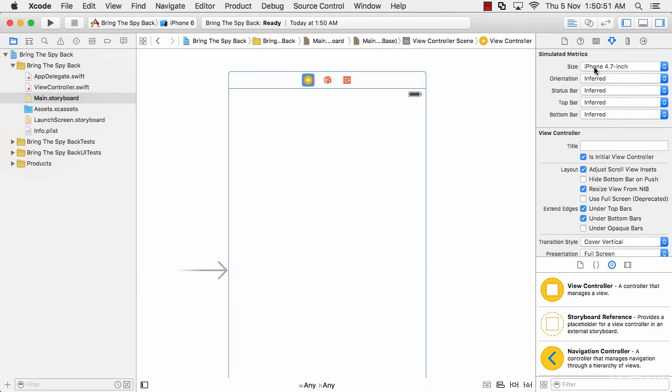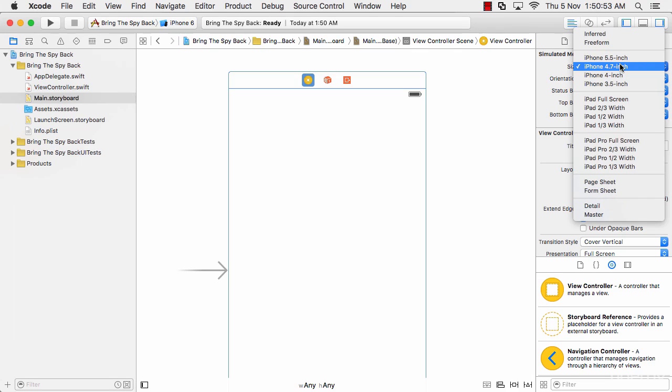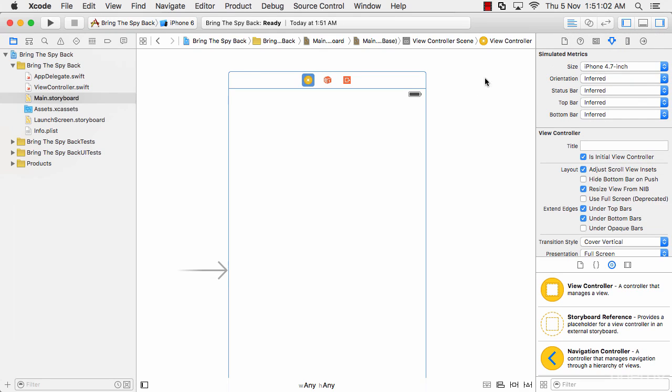It's a good idea to have a look around at what size each of your iPhones has, like 4.7-inch, 5.5-inch, 4-inch, 3.5-inch. It's quite obvious for every programmer to know whether I'm calling it iPhone 6 or an iPhone 4.7-inch screen. That's kind of a language we talk in programming.